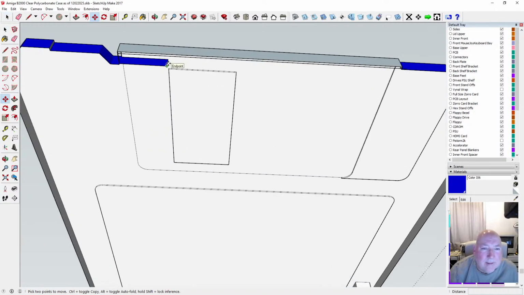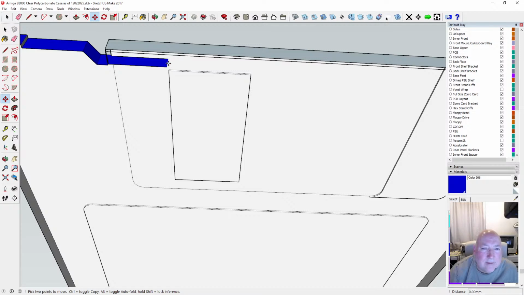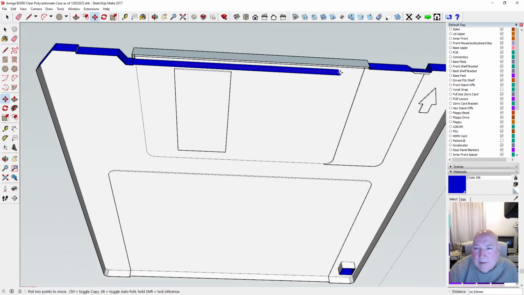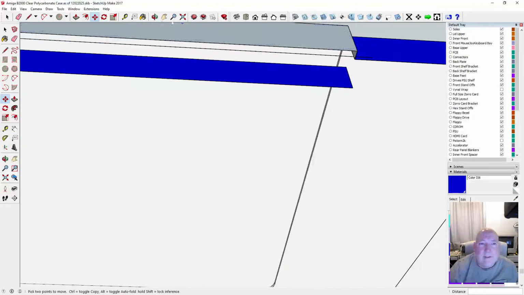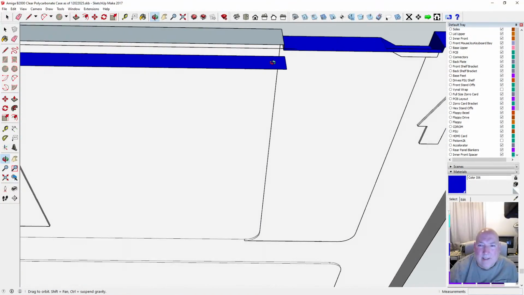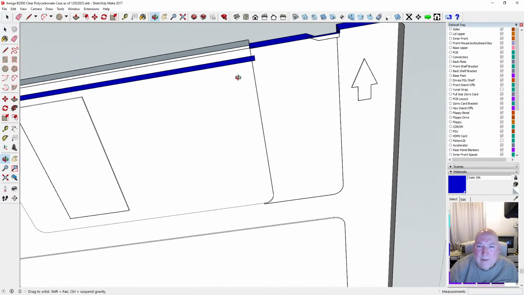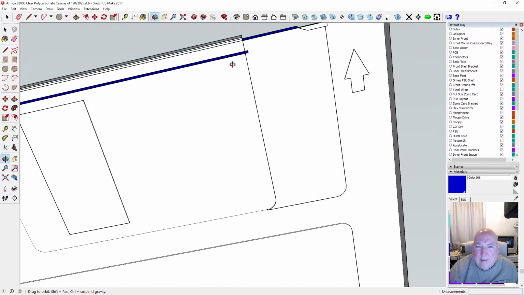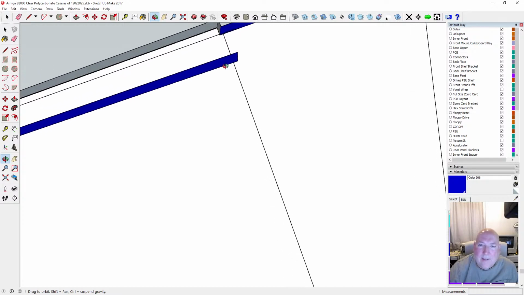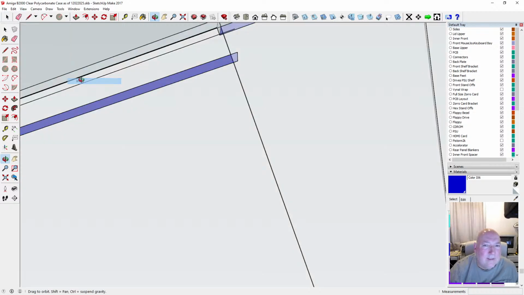Let's go all the way across to here. Right, it's not anatomically correct there. I'll have to take the shutter off it. Don't really want to take the shutter off it.